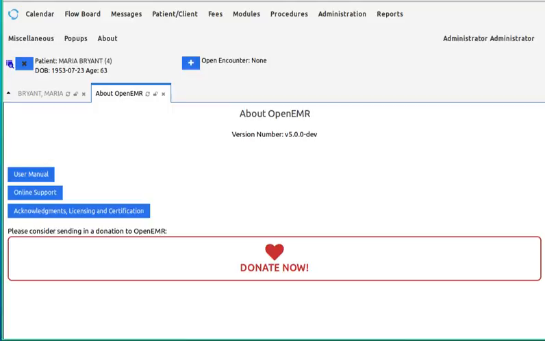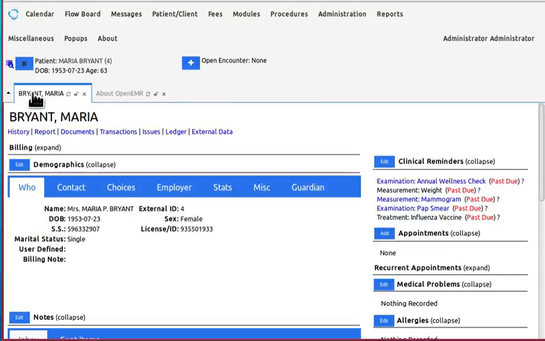Now, I just want to run you through really quick where the different CDR screens are located in OpenEMR and what is done at each one. The CDRs are visible in three places in OpenEMR. The most commonly seen in daily use is the Clinical Reminder widget here at the top right of the patient record summary screen. The primary features of the Clinical Reminder widget are the blue and black text entries, and they do different things, and you'll see what they do in the third video. Also, the edit button plays an important part in this whole thing, and that's also described in the third video.